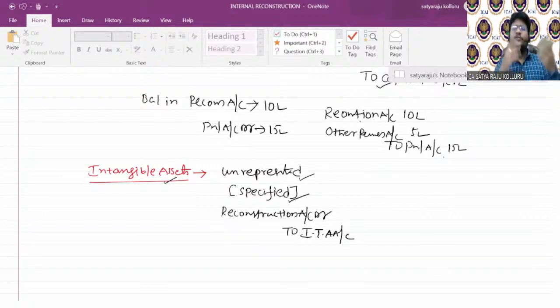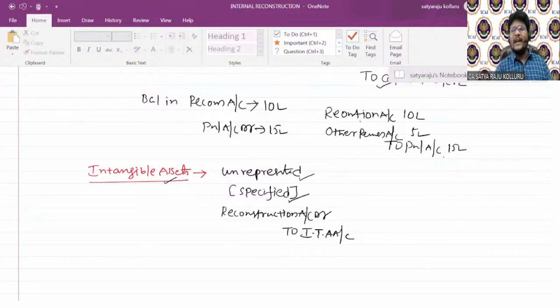Each and every item is changed in the case of balance sheet components. Maybe share capital: sir, did a decrease occur? Did an increase occur? Did a reduction occur? You need to check by comparing each and every journal entry. Reserves: sir, maybe reserves are impacted, or maybe finally any balance in the reconstruction account is there. Can I transfer it to capital reserves? All such things you need to think.